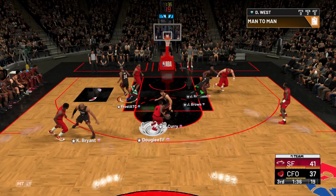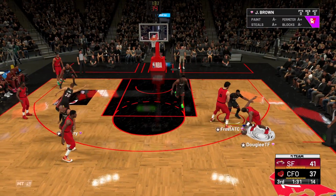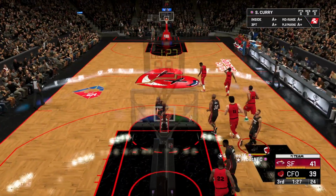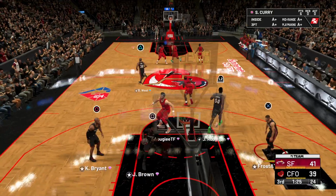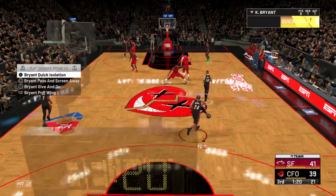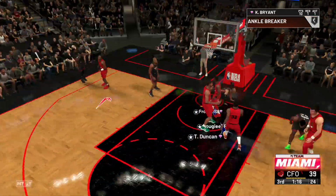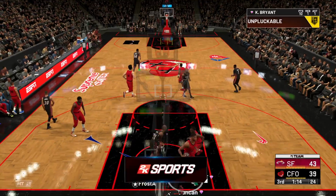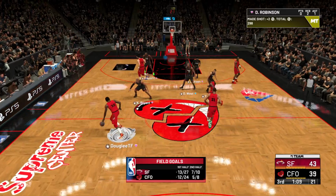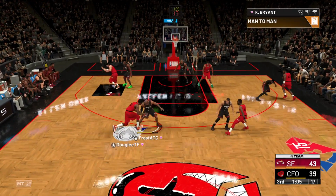And the list of players with multiple series-clinching buzzer beaters in the playoffs: Michael Jordan and Damian Lillard. And with a little bump to get the defender out of his way, with a hand for good measure, Dame time is as real as it gets. And you can see him give a little nod and then just burst to the rim for the alley-oop slam. A pair of teammates, Greg, with a terrific feel for each other. And I tell you what, guys, that's a big play to make in a close game. Potential momentum builder there.